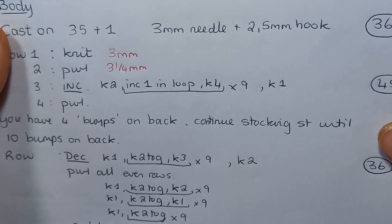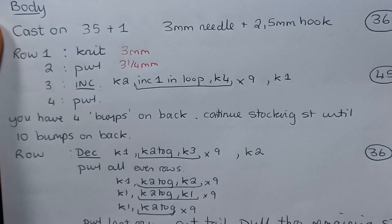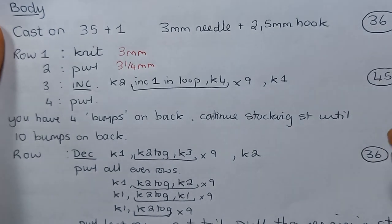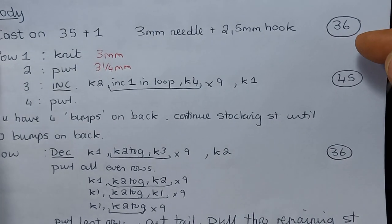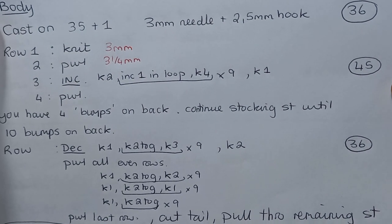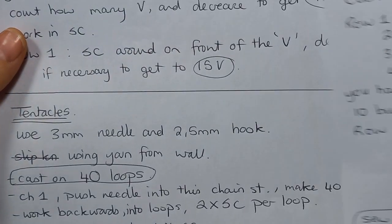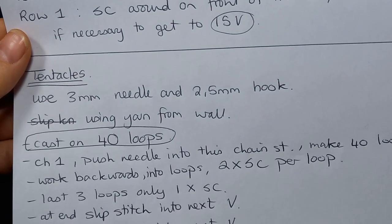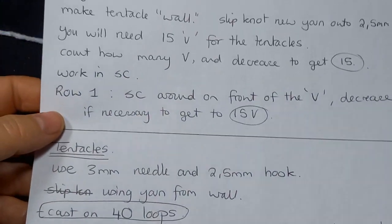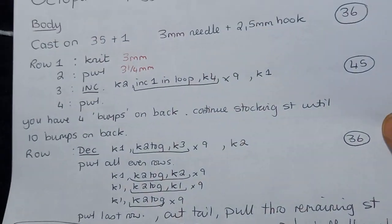Now this pattern I wrote out last night as I was knitting. And I'm pretty flexible in my work. Sometimes you think, well, there's a knit one at the end and there's not, but you just keep on going. If it's 37 stitches instead of 36, or it's 44 instead of 45, don't worry. The squiggly will turn out pretty much the same. The only place you have to be quite particular about having 15 is here, when I have 15 Vs. But for all the rest, relax. So increase and then pull.